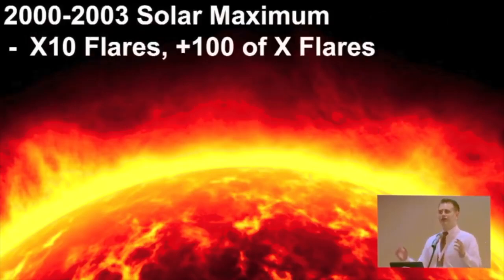So, looking back to just the last solar maximum, there were multiple X10 flares, hundreds of X-class solar flares. And there was only, let me go back for a second, there was only that one ground event of all of those in Sweden. Did you guys hear about the Sweden blackout of 2003, the Halloween storms? Out of all the X10 solar flares, out of the hundreds of X-class solar flares, there was only one ground event.